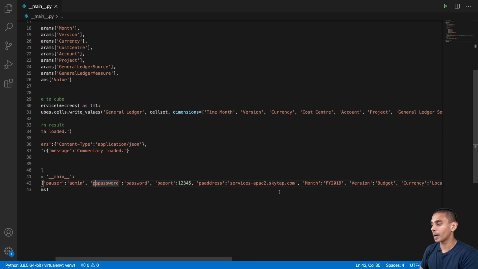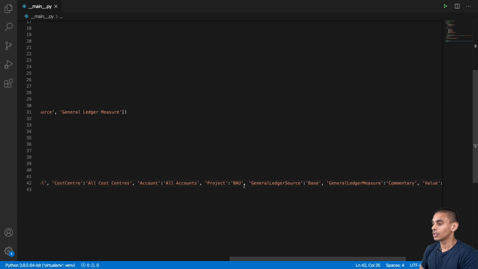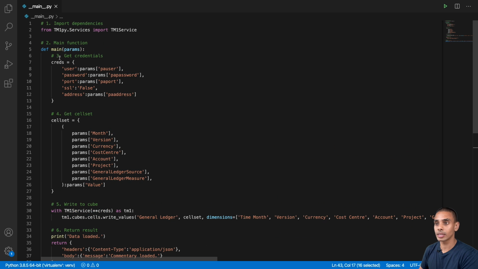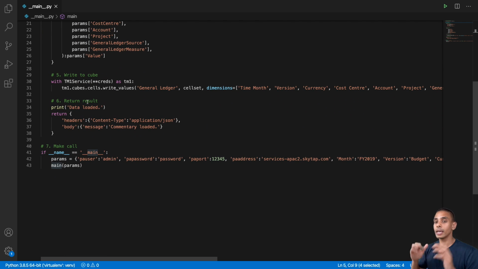And then what we're also passing through is the month, version, currency, cost center, account, project, general ledger source, general ledger measure, and our value as well. So these are basically going to help us populate our cell set that we've got here, and then we're calling our function. So this is basically going to go ahead and call this main function here, and ideally, all things holding equal, this should push through and send some comments to our PA cube.